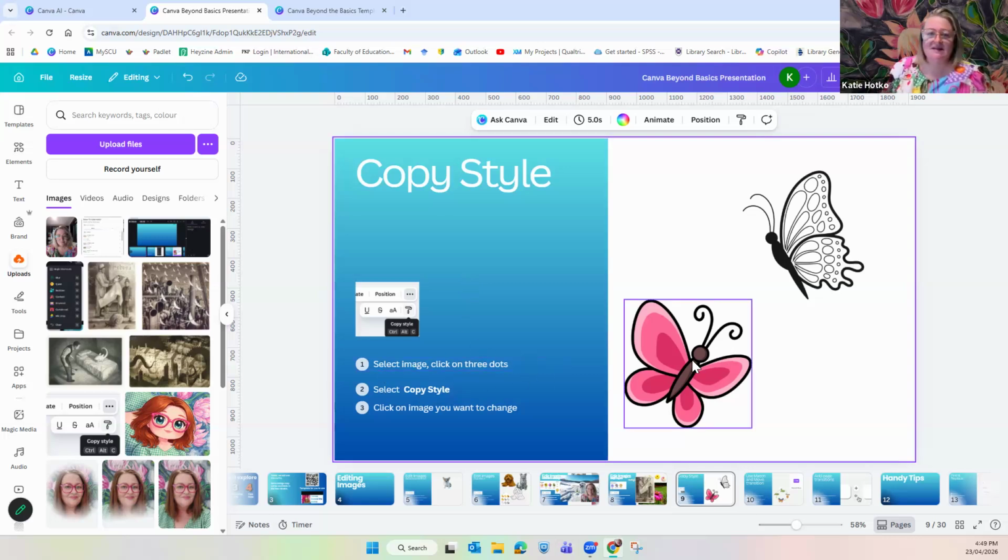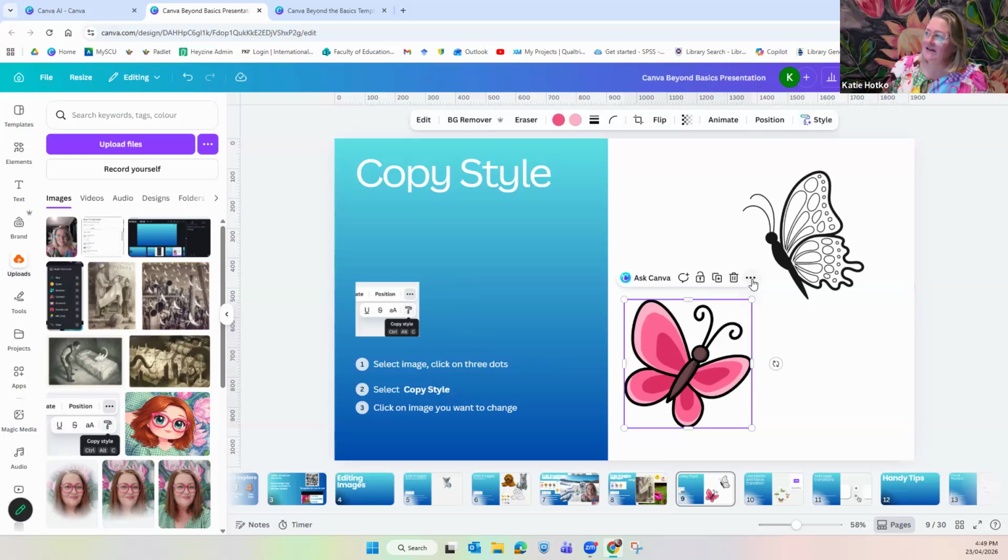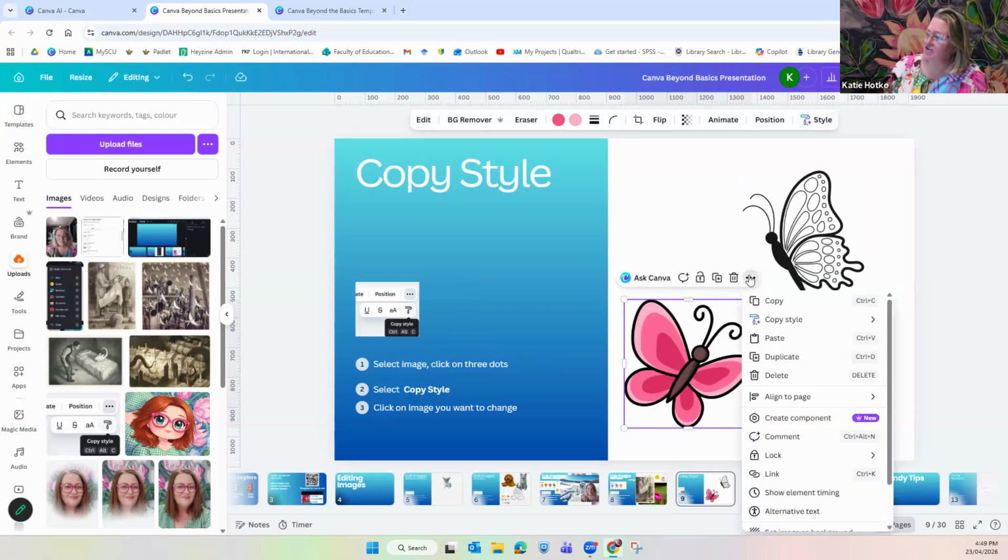What you need to do is I've got two images on your template here. Have a go with these and then you can have a go on your own. But what we want to do is select the image, and there are three little dots. Well, it's also up here. But anyway, I'm going to show you two places where it is.